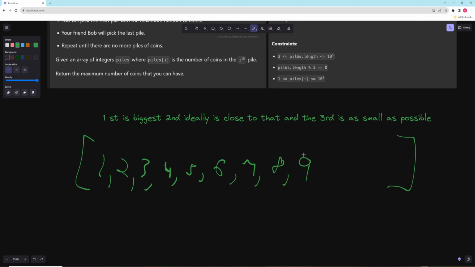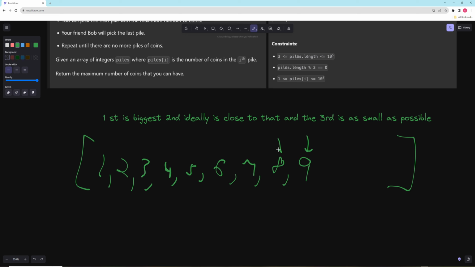So essentially what you want to do, the strategy, it's really simple. You're going to pick 3 coins where 2 of them are the 2 biggest coins possible. So like these 2. And I thought this would be too simple, but then I couldn't really find a counterexample. So that's another thing. If you have a strategy that you think might work, try to draw it out and then try to see if you can find a counterexample. And then you can see if it fails. But in this case, I couldn't.